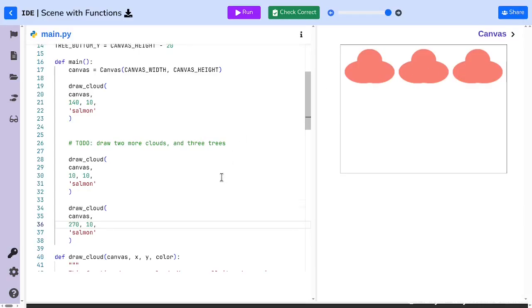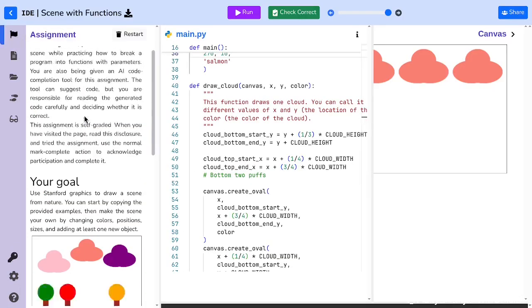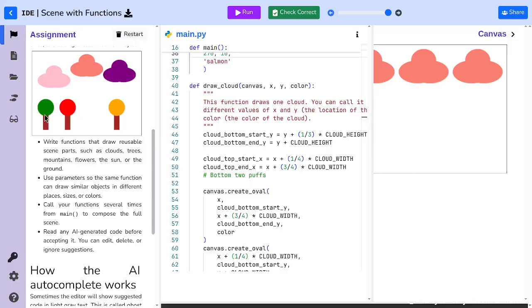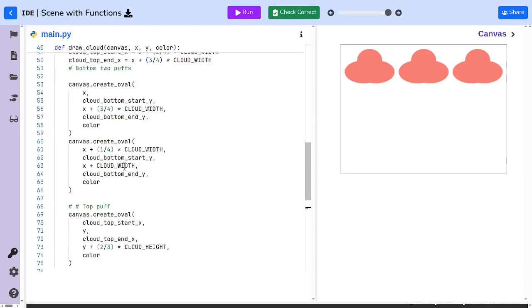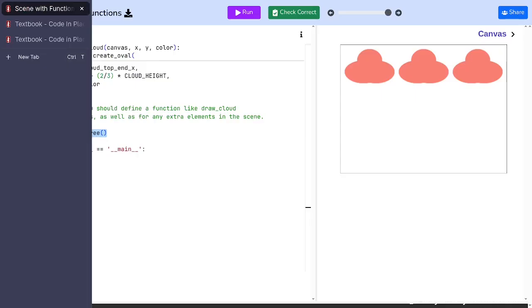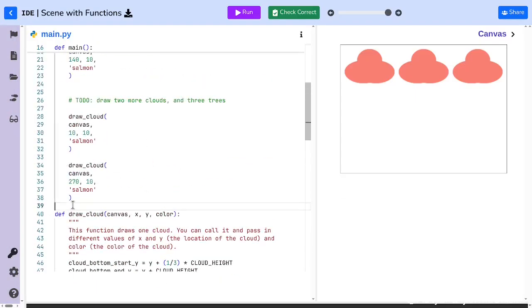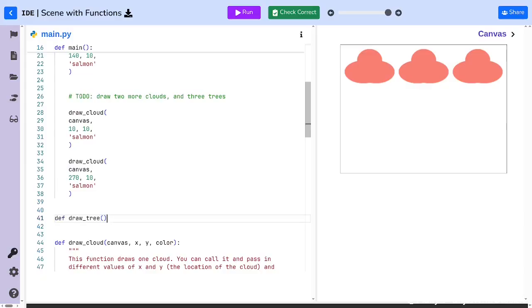Now we also have to draw trees. How do we create a tree? Well, it looks like a circle that we are creating. And for the trunk, we've actually got the trunk. So a brown rectangle. So let's do that. So for trees as well, we have to define, first of all, let's start by defining the draw tree function. def draw tree function. Now let's call that draw tree function as well. Let's keep it at the top, shouldn't we? Because we are actually defining it right now. So we should be able to define it and use it simultaneously.